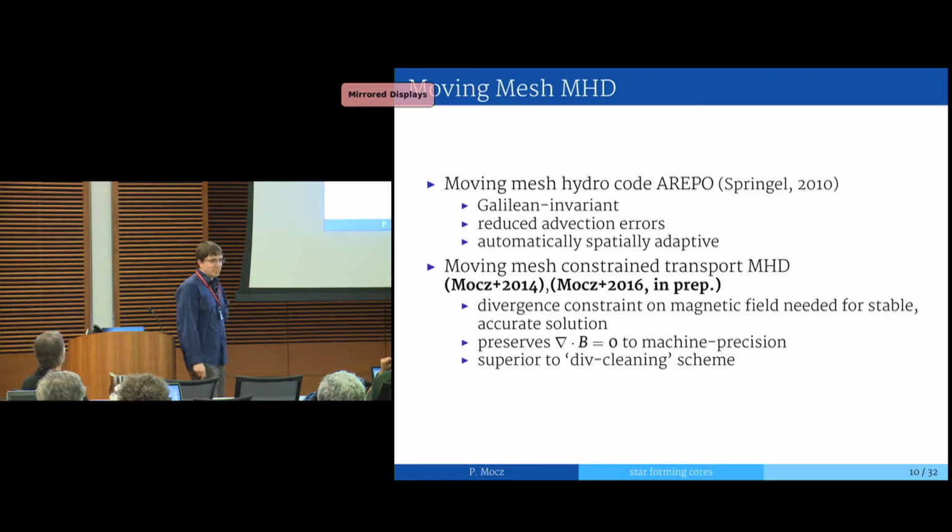And what I primarily worked on for my PhD is adding magnetohydrodynamics to this hydro code. And this actually turns out to be non-trivial and complicated due to the moving mesh nature. In particular, you have to preserve the divergence of the magnetic field to 0, which is one of Maxwell's equations. There's many ways to do this, including divergence cleaning schemes, which turn out not to be so good. And you need to actually preserve this condition at the discretized level using a generalized constraint transport algorithm.